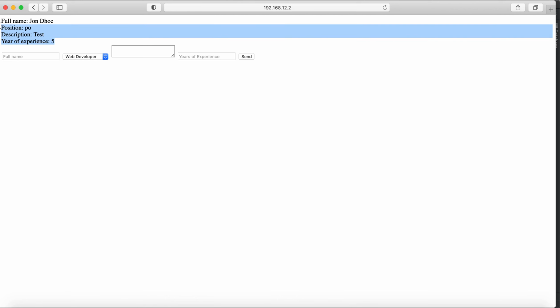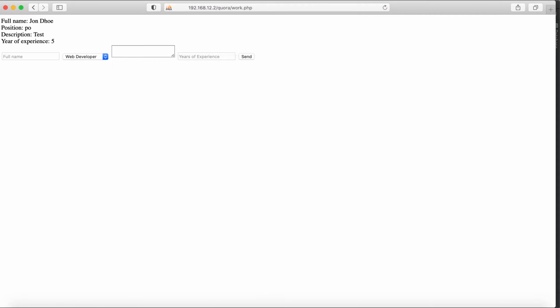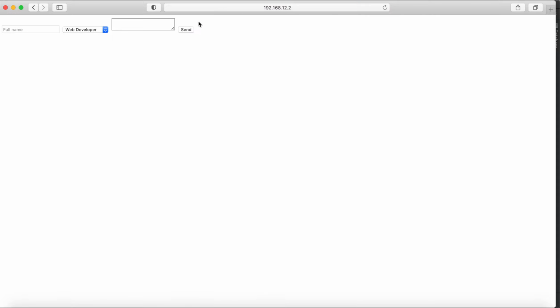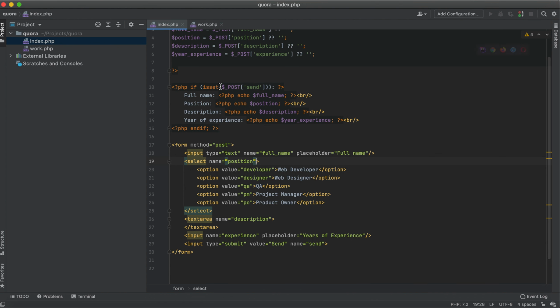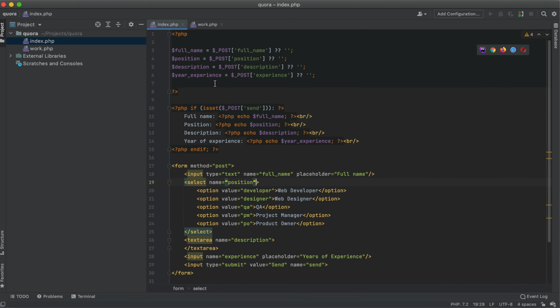Okay, I have the information here. But now, when I go here on the other page, nothing. I don't have the new field added here, and also when I submit the form, I will not have the information there from the user. And you can see how difficult it is to handle the same data on multiple pages. But also, let's say I want to add the year experience data, because I will need it for the logic, but I will have other information displayed here.